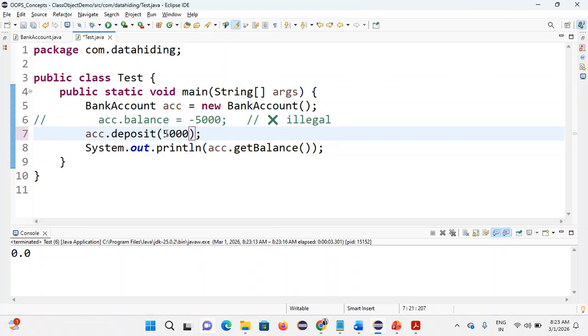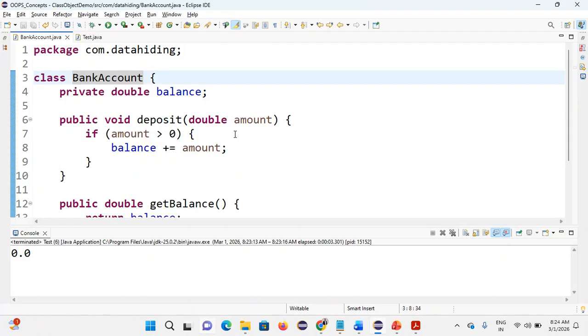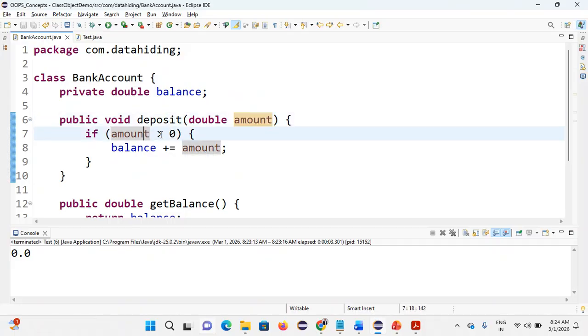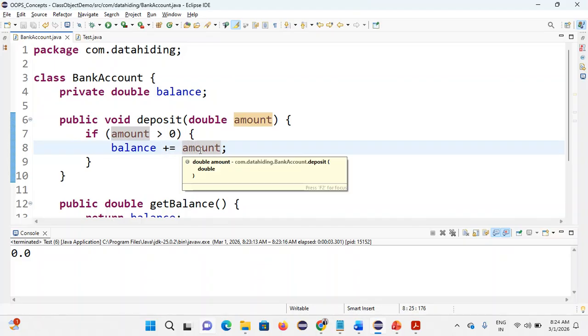Now I'm giving the proper value. Check it out. The 5,000 will be passed to this method. The local variable amount is now 5,000. So 5,000 greater than 0 means it will be added to this balance. It's equivalent to balance equal to balance plus amount. I'm using a shorthand addition assignment operator. So balance equals balance plus amount. Initially the balance is 0 here. So 0 plus the current local variable value, amount. This balance is the instance variable, and amount is the local variable. Balance is already 0, so 0 plus the 5,000 I have passed, and 5,000 will be stored.